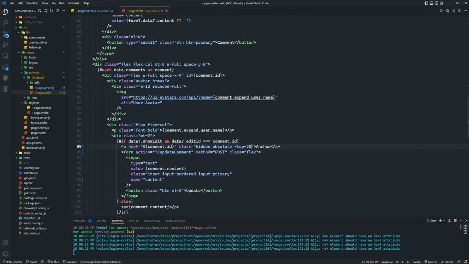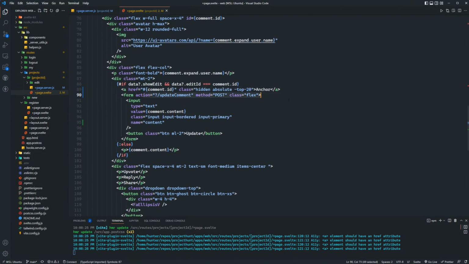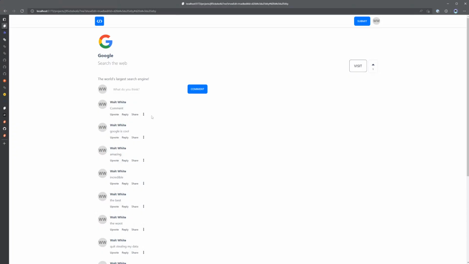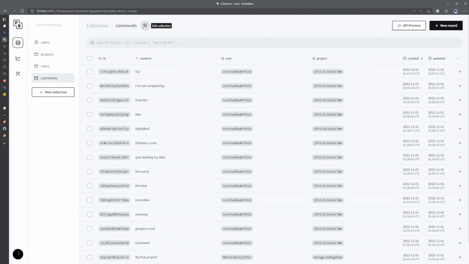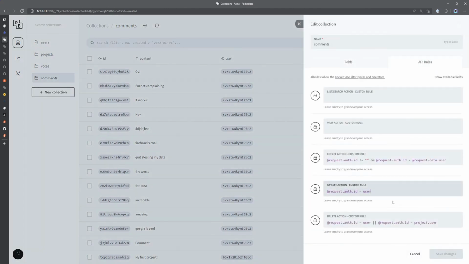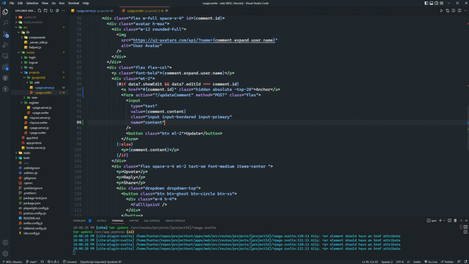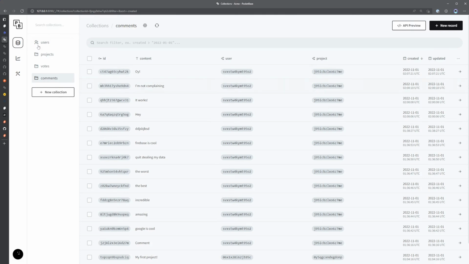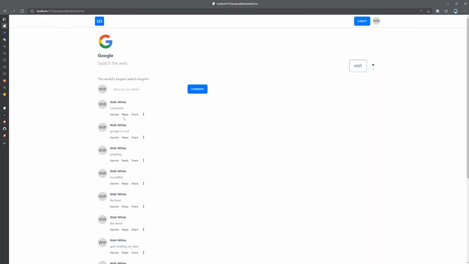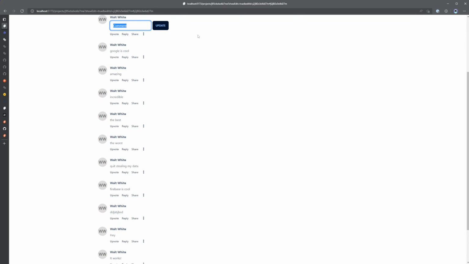Okay, so editing the comment, we should have that done now. Everything should be good to go. So now I can only edit my own comments with the API rule. Make sure I have that rule in there actually already. Yep. But I'm gonna have to fix the UI to only allow them to edit their own comments, because right now I can edit anybody's comments. But this is a new comment.